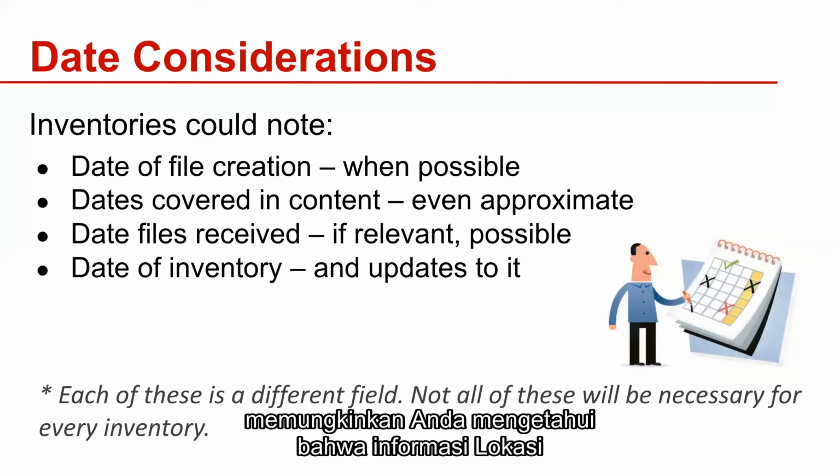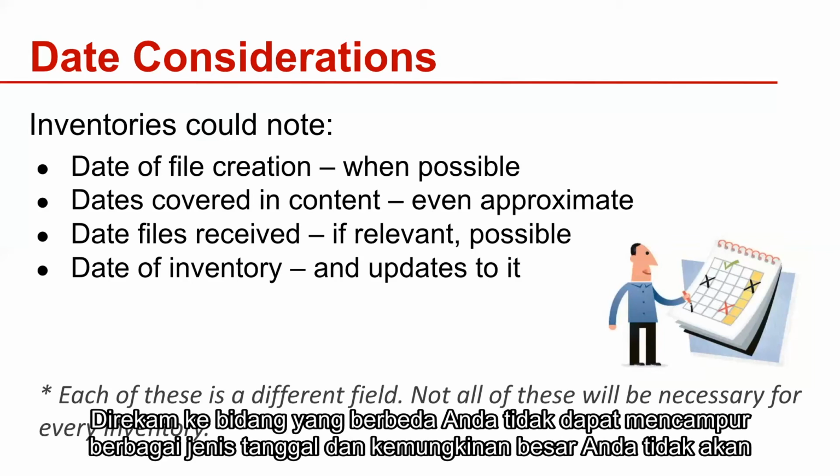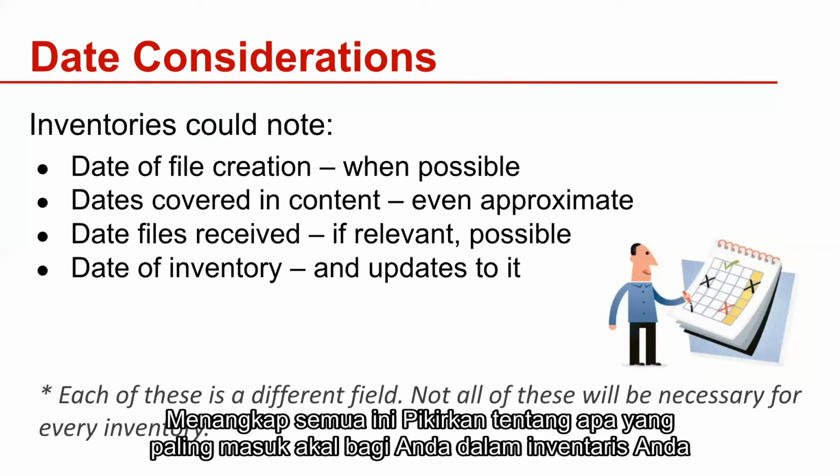That would allow you to know that the location information is accurate as of the date that you wrote that down. Keep in mind that each of these dates would get recorded into a different field. You can't mix up different types of dates. And most likely, you will not be capturing all of these. Think about what makes the most sense for you in your inventory.